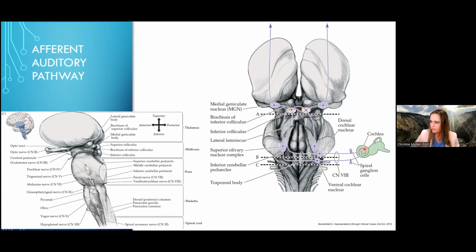And so if we look at this innervation, we can see with the cochlea, the spiral ganglion cells are connecting in two different locations. The first is the dorsal cochlear nucleus, and we can see that it passes dorsally, hence its name, to the inferior cerebellar peduncle, and then crosses the pontine tegmentum area and ascends contralaterally to the lateral lemniscus. You can see that both of these radiate to this area, but for this one specifically, it goes all the way up to the brachium of the inferior colliculus. And you can see that has multiple decussations. So it's really important for thinking about where you can localize any type of hearing difficulties.